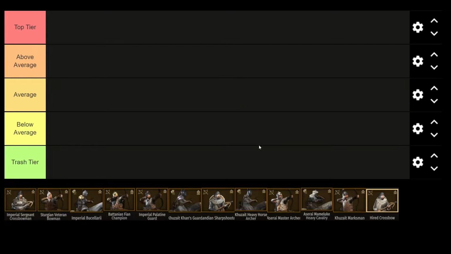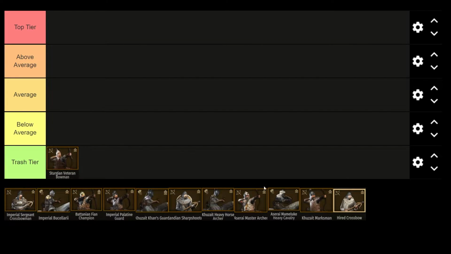Without further ado, let's get right into it, starting off with the trash tier. The Stygian Veteran Bowman has the worst bow of any of the tier 5 archers, and he also has 2 stacks of barbed arrows, which add 1 pierce damage. Not only does he have the worst bow, he also has only 140 skill, which is about 10 to 20 less than many of the other tier 5 archers. His lower skill and weak bow mean that he's going to have much less range and damage, as well as accuracy, than the other bowmen here, making him pretty much useless in my opinion.